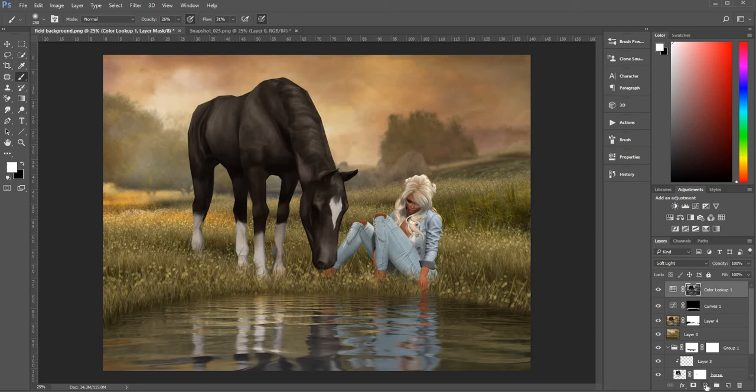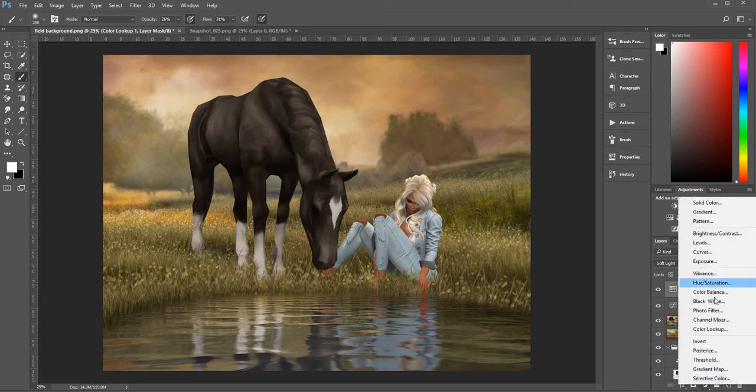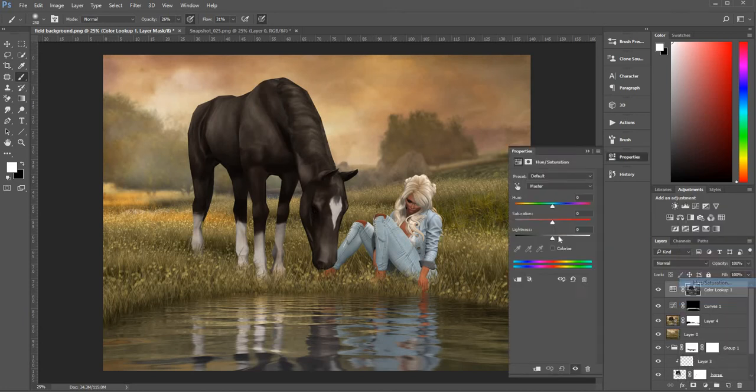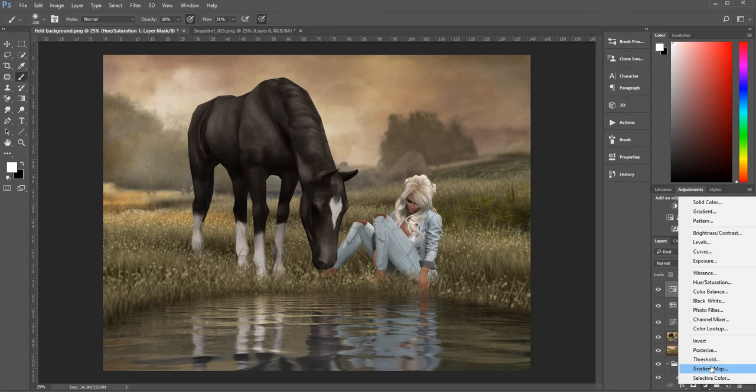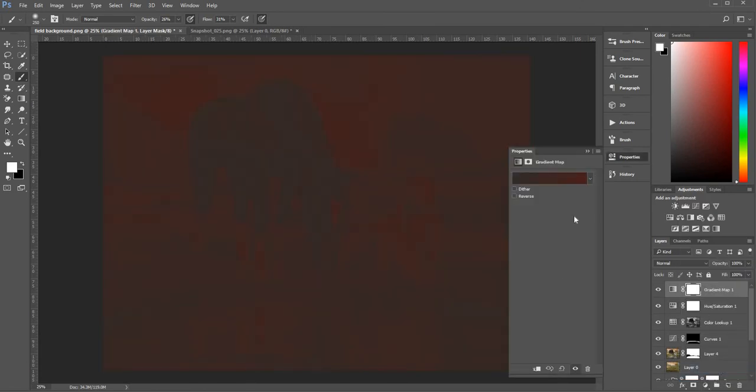I'm going to try a couple of different things now. I'm going to desaturate the color a little bit with the hue and saturation. That was about 30%. I can come back and adjust it if I don't like it. I'm going to give it a gradient map. So that's not the color gradient I want. On the drop down box, I'm going to choose this tricolor on here, red, blue, red and yellow.